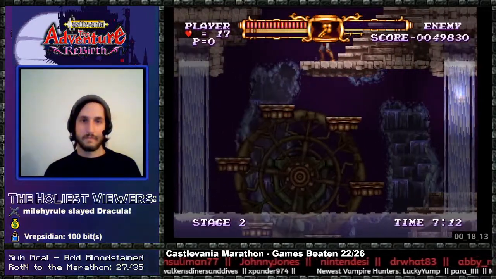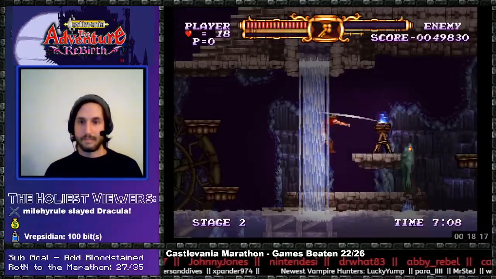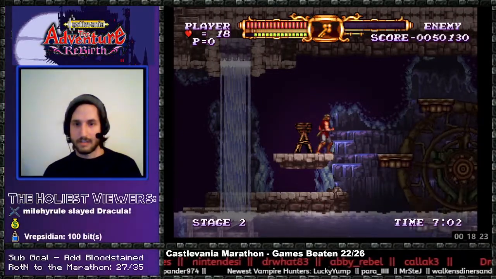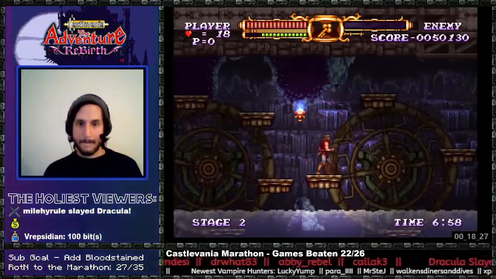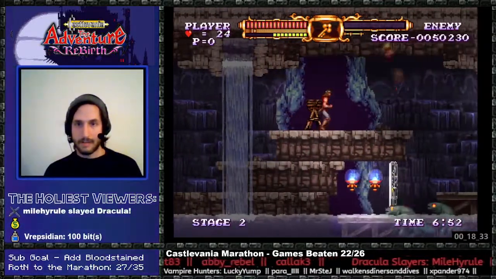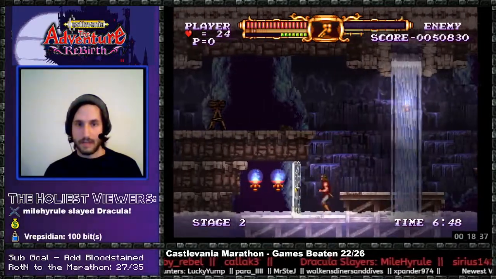All right, we gotta be careful and not die again to this guy. Take him out immediately. I wonder what the speedrun to this game is like. I'm kind of curious. Alright, progress. Let's jump down. We have a key, so we can go in here.